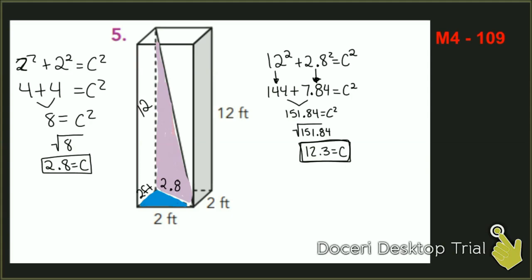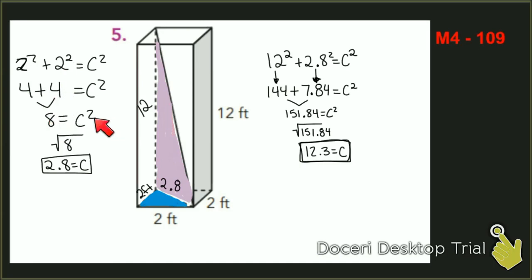Okay, so now that you've had time to work, let's go ahead and check your answers with what I have up here. So again, I wanted you to shade our two triangles. So I have a triangle that's in blue and a triangle that's in purple. We need to start, remember, with the triangle that does not have the diagonal we're trying to find. So for me, it was my blue triangle. So I have my work over here, which ended up being 2 squared plus 2 squared equals C squared. Again, 2 squared gives us 4. 2 squared gives us 4. I combine my constants to get 8.